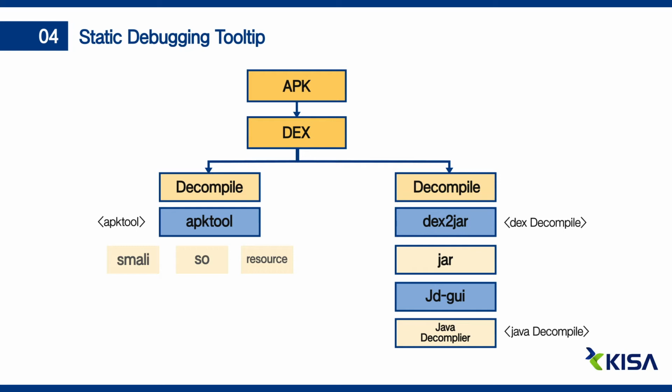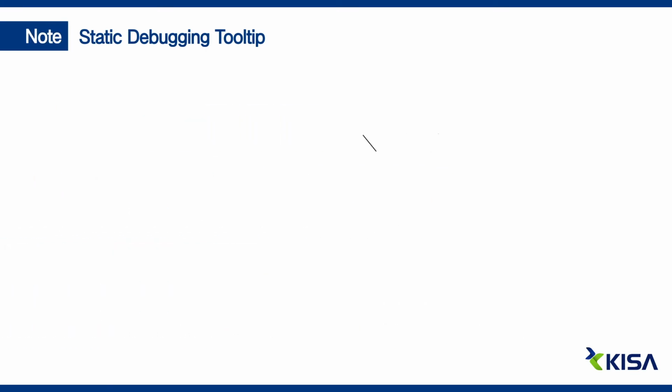The sequence of tasks starts from extracting the Apk file to the user's computer through the pull command in ADB. Then depackage the Apk file using Apktool. Next, extract the jar file from the Apk package file using dex2jar. Finally, obtain the detailed Java source code from the jar file using JD-GUI. Then, we can analyze the Java source code of the malicious app. From the next slide, I'll explain these steps in more detail.